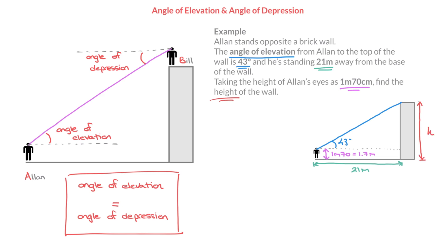The first thing I'll point out is that we can safely assume the wall is at a right angle to the ground, so I can add a right angle here. Furthermore, this dotted horizontal line is parallel to the ground, so I can add a right angle here too. The trick for answering this type of question is to realize we won't be able to find the height right away, but we will be able to find it in two steps. The first step is to consider the right-angle triangle I'm hovering over, which will give us this height — I'll call it h prime. Once we've found h prime, all we have to do is add the 1.7 meters that separates the ground from the base of this triangle.